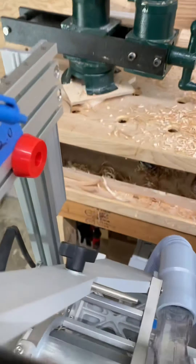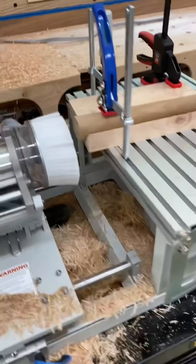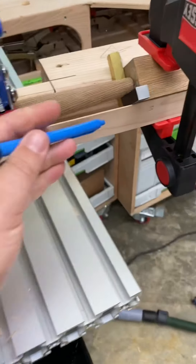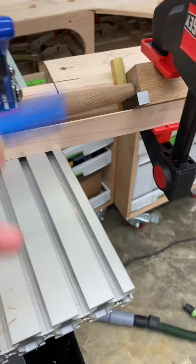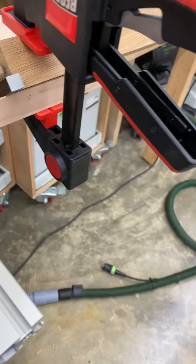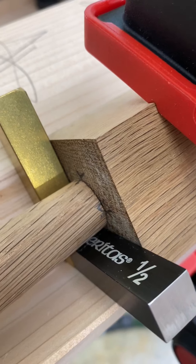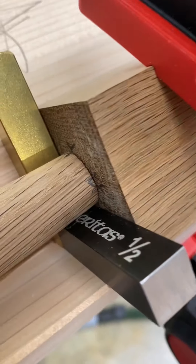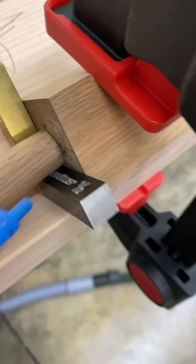We've got the tapering that comes with all of the Pantorouter templates. I decided to go with half-inch blocks to keep things level — it might not be perfect but it'll be consistent. I have a stop block, and because I'm going to have to bring the legs back in to do the holes, I wanted them all to have the same orientation with the angle. So I gave myself three arrows — two on one side and one on the other — to reorient the piece.